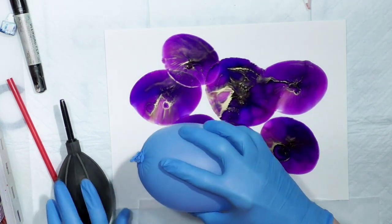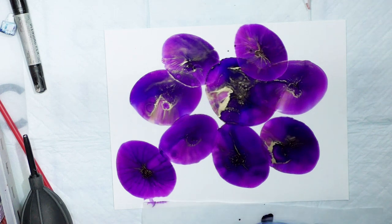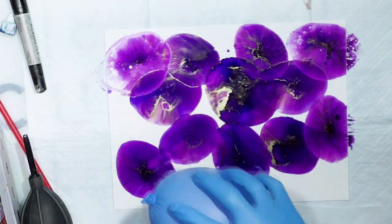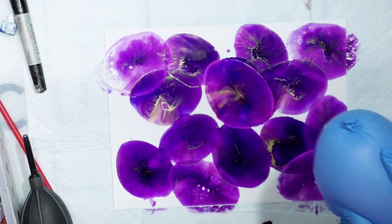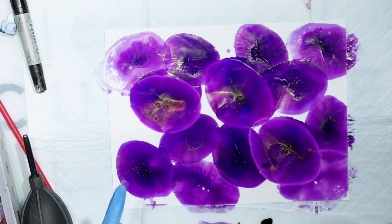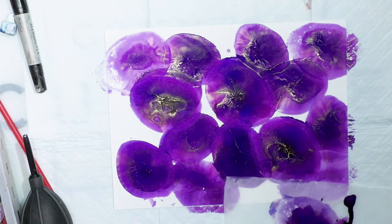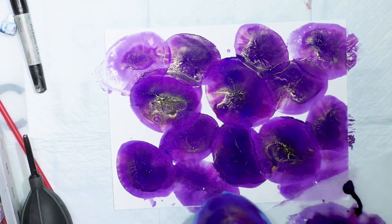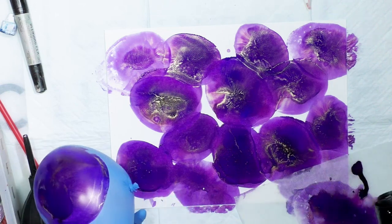The purple and magenta have definitely taken over. I'm on a puppy pad because you don't want this on your work table surface — it will definitely stain if you're not careful. You can kind of repress to get that gold to puddle — that's pretty. I think I'm going to dry that really fast. I've got a Revlon dryer and it has a cool setting so you don't heat your paper and make it curl up.